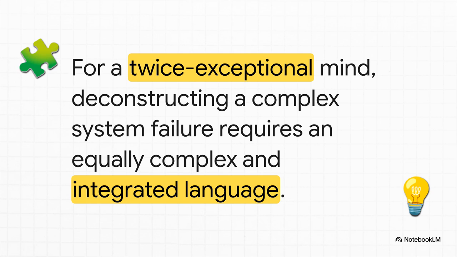And this, right here, is the key takeaway of this entire story. Why all the complexity? Why the computer science and the neurobiology? Because for a twice exceptional mind, a brain that is literally built to see and take apart complex systems, you can't fix a massive system failure with simplistic, everyday language. It just won't work. You have to deconstruct the problem with a language that is every bit as integrated and sophisticated as the system you're trying to fix.